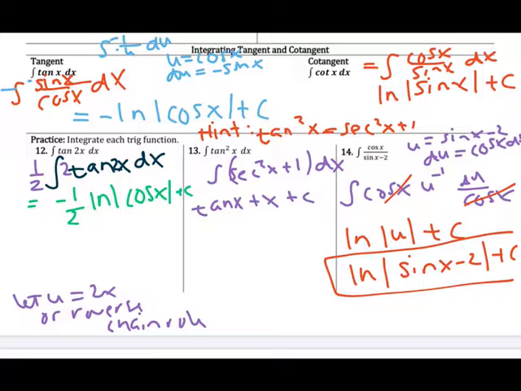So the key things to remember in 5.4, when we are integrating with natural log, or when we are integrating 1 over u, we're getting natural log of the absolute value of u. And that absolute value comes into play to help out with the domain restrictions or the domain issues that we talked about in 5.1. Make sure that you can do that if there's a chain rule involved.